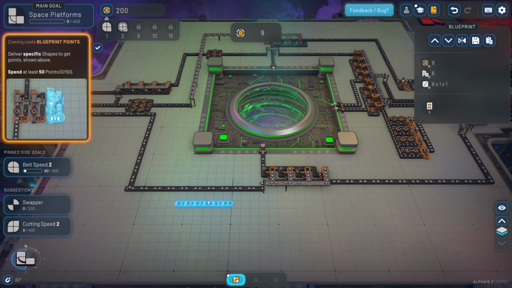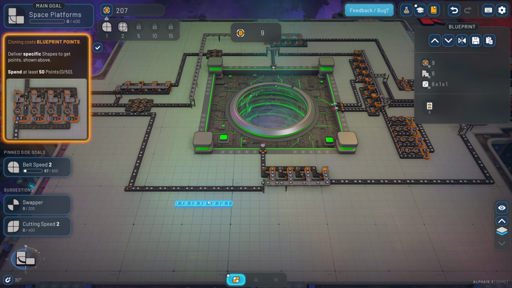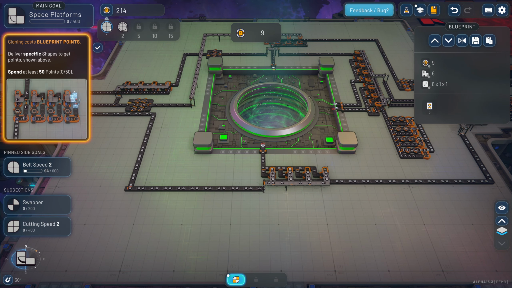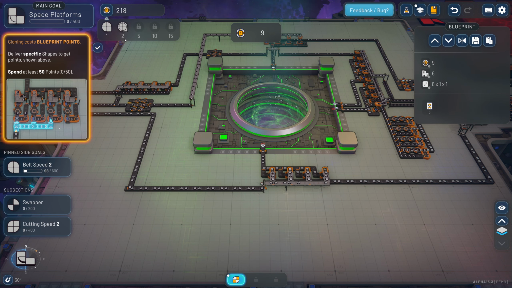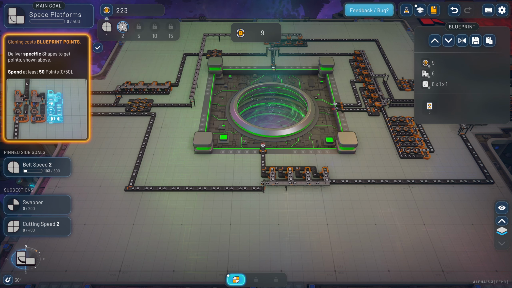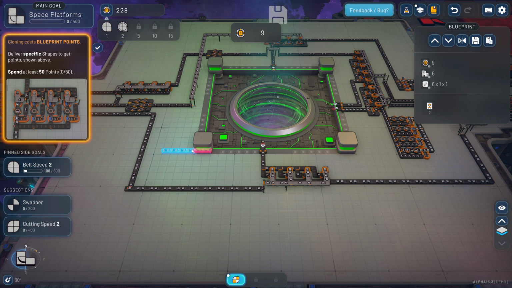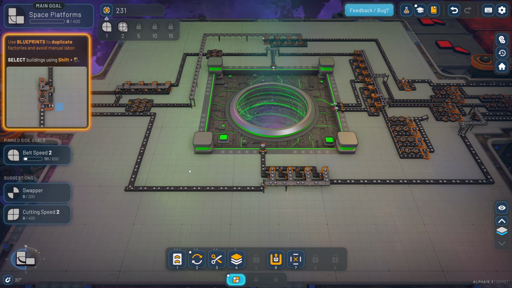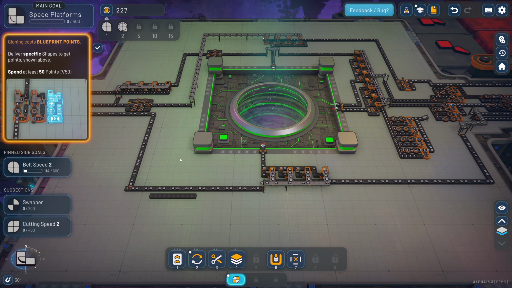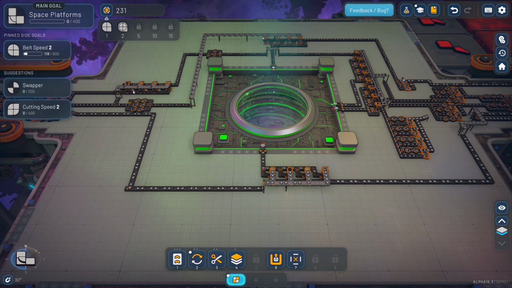Okay, cost of blueprint points. Spend at least 50 points. Blueprint points? Oh, okay. We are making blueprint points. That's what these things are that we just made. So we're gonna need more of those. And I guess the harder the shape is, the more blueprint points you get. Oh, I keep forgetting I have to actually follow through with this, or it's gonna not let me. Here we go. Cost blueprint points. Check. Got it.